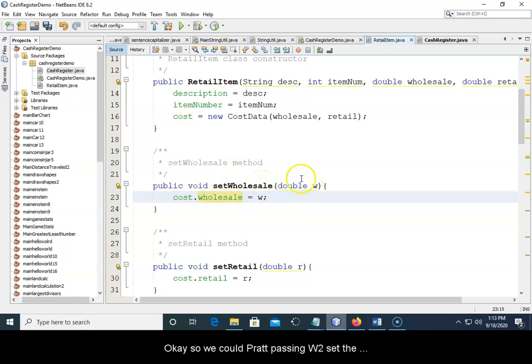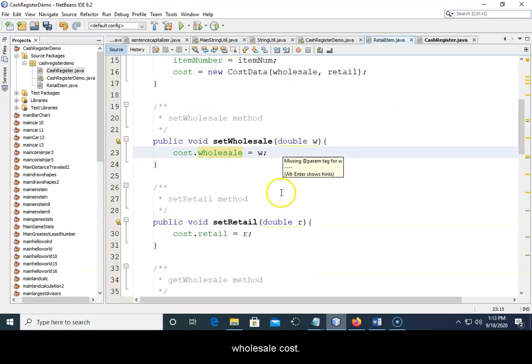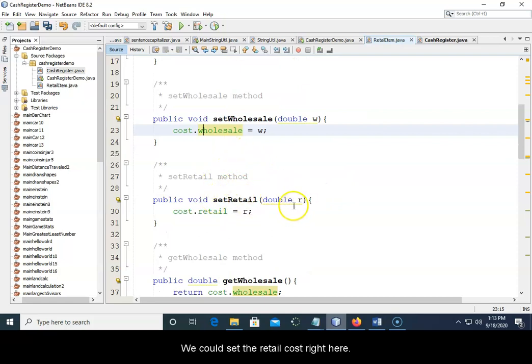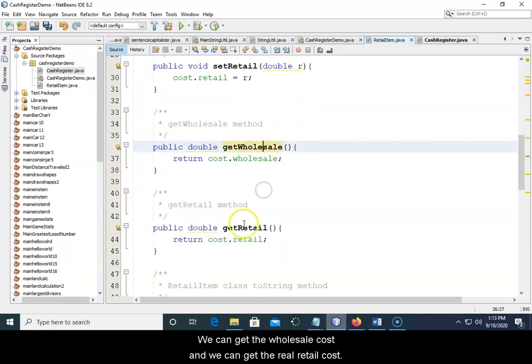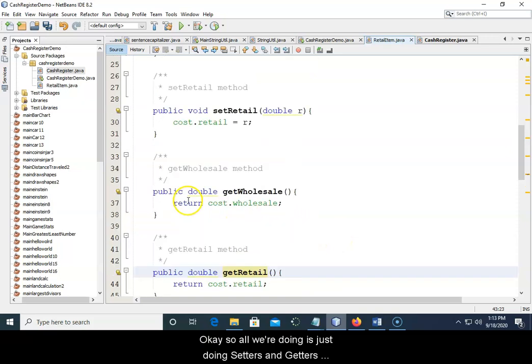Okay, so we could pass in W to set the wholesale cost. We could set the retail cost right here. We can get the wholesale cost, and we can get the retail cost. So all we're doing is just setters and getters, what we've done since the intro class.